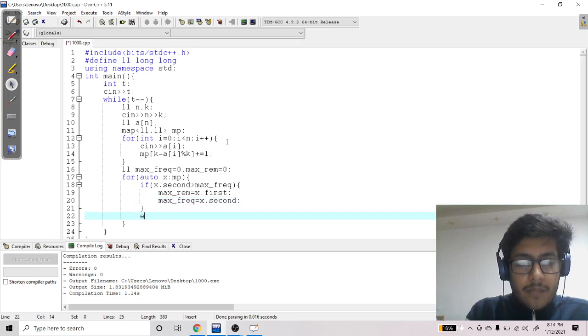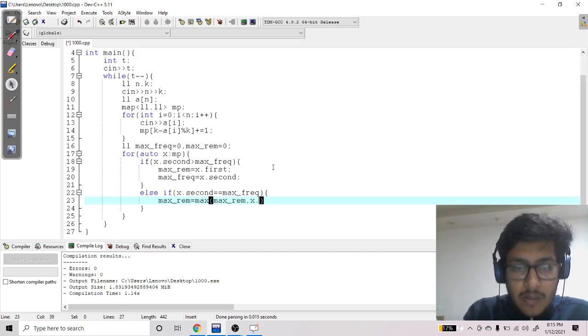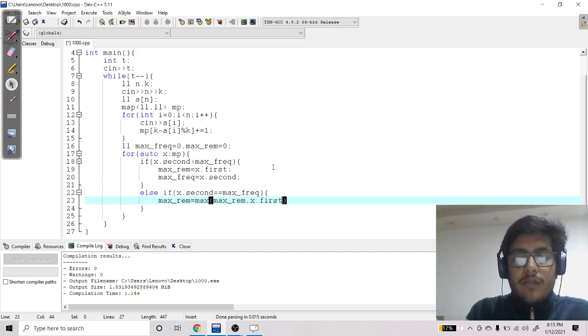And in the second case, if the frequency is equal to the maximum frequency till now, I'll simply be updating maximum remainder to max of maximum remainder and x dot first, the key.